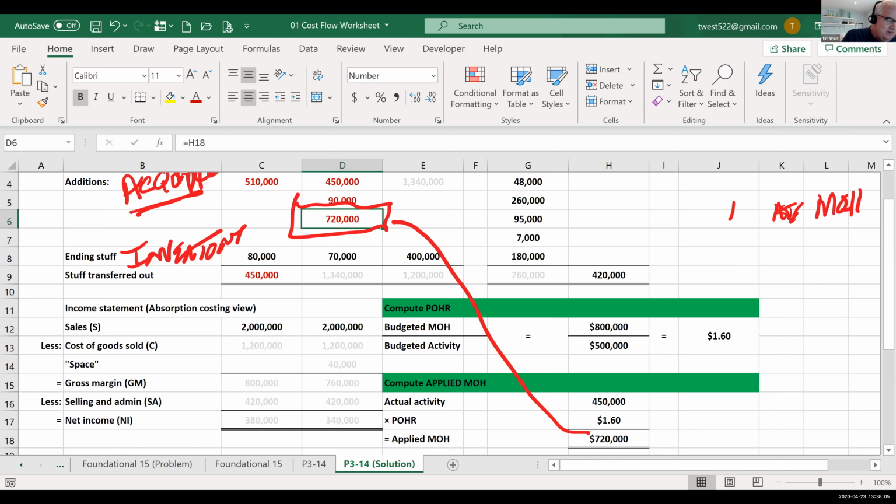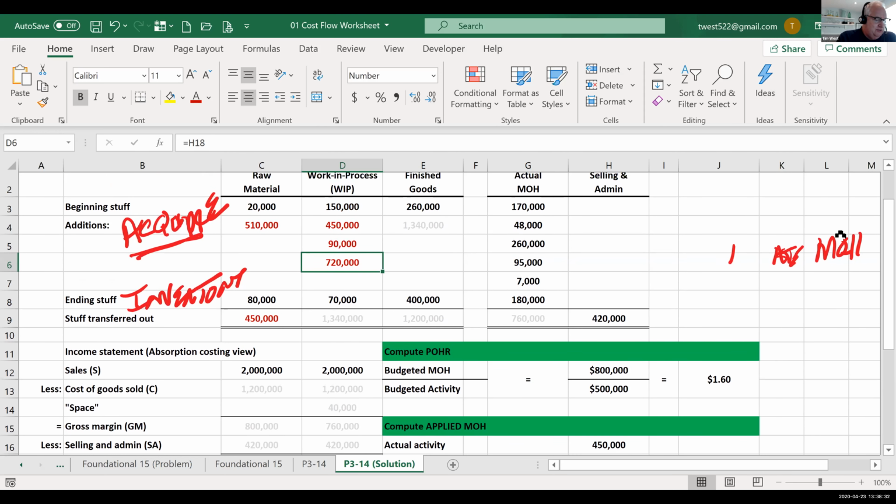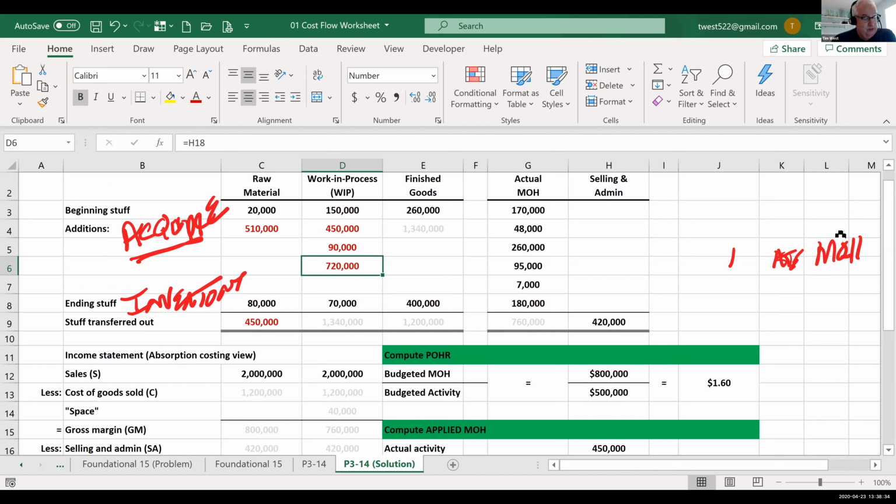And Eric, I tend to say that the applied overhead always goes into work in process. It's always applied. Is that fair? That is. Okay. That allows us to smooth our costs. We don't have any wild fluctuations. It's just a really cleaner process for us. Okay. So if you students are out there looking for rules, there's a rule.